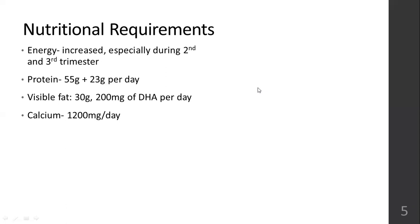If the mother is not able to increase her calcium intake, the fetal bones and teeth calcification will not take place properly. Delay in the tooth eruption for the child is observed after birth. And being physically active, going out in the sun, being in the sun for at least 10 to 15 minutes, these all will strengthen the mother's bone as well, because during labor, during delivery, a strong physical body is required to bear down the child.